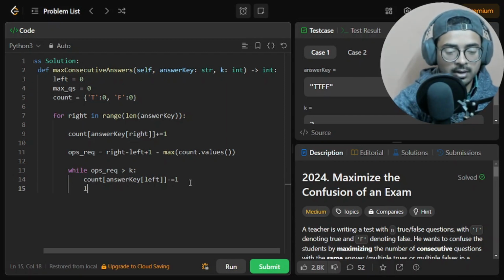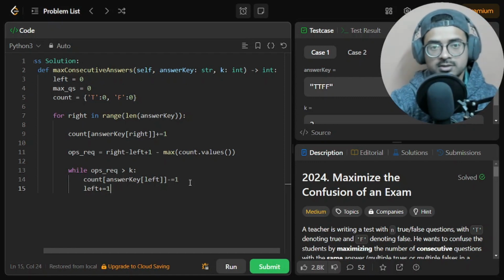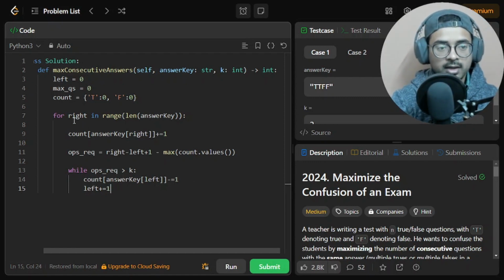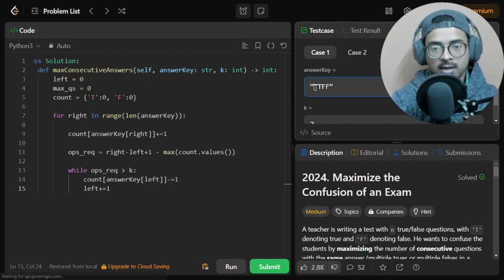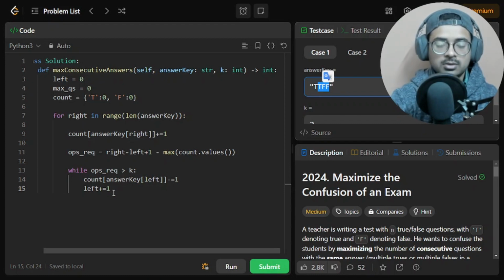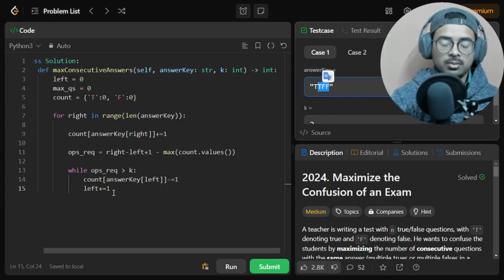Now we are also moving left one step forward. Both left and right started at 0th index. So let's say this was our window, now we are going to shrink it, so it will come to this point, one step further, shrinking one step at a time.